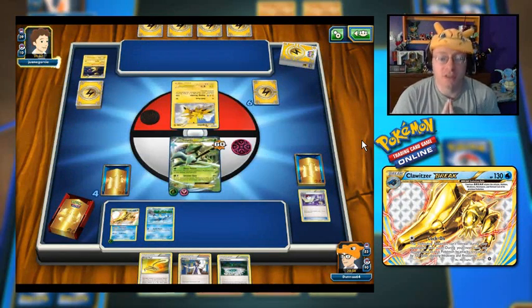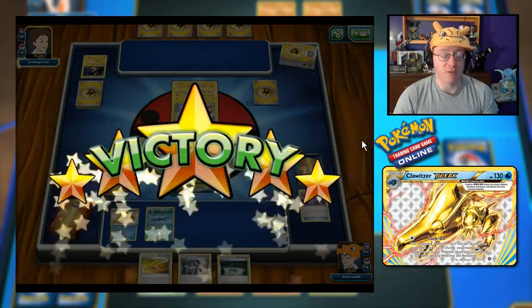Alright then, now I can do the Escape Rope, put Clawitzer BREAK back to the active spot, drop the Fairy Garden, play Sycamore out, lock on, prevent the Zapdos from retreating. Alright, it was a bit of a tense situation there, because I messed up the order of cards to play out. So, sometimes I do that. Well, I win that anyway, but sometimes I do that.